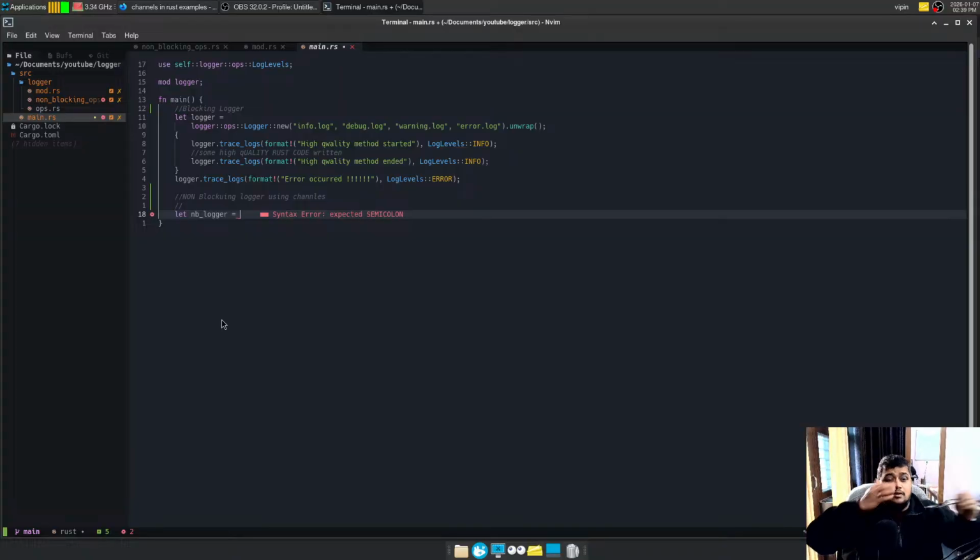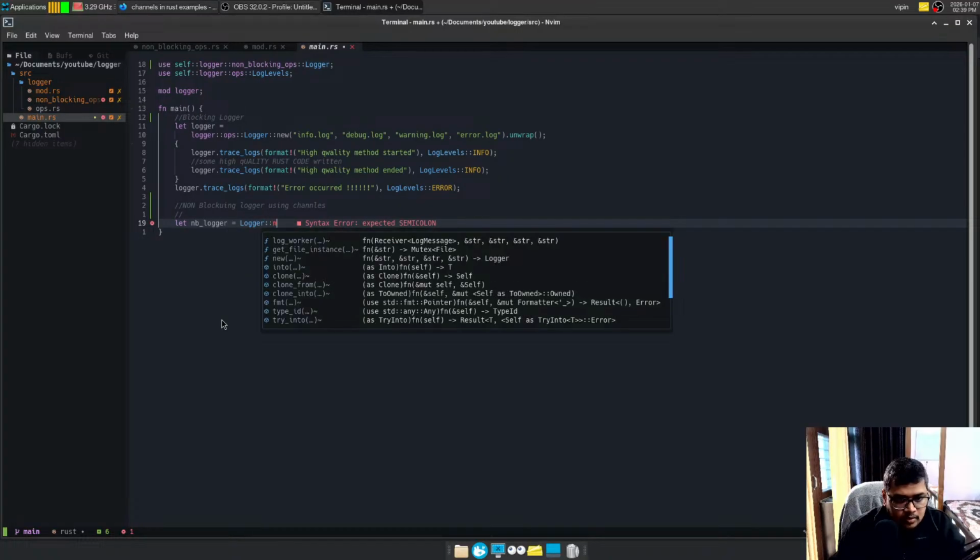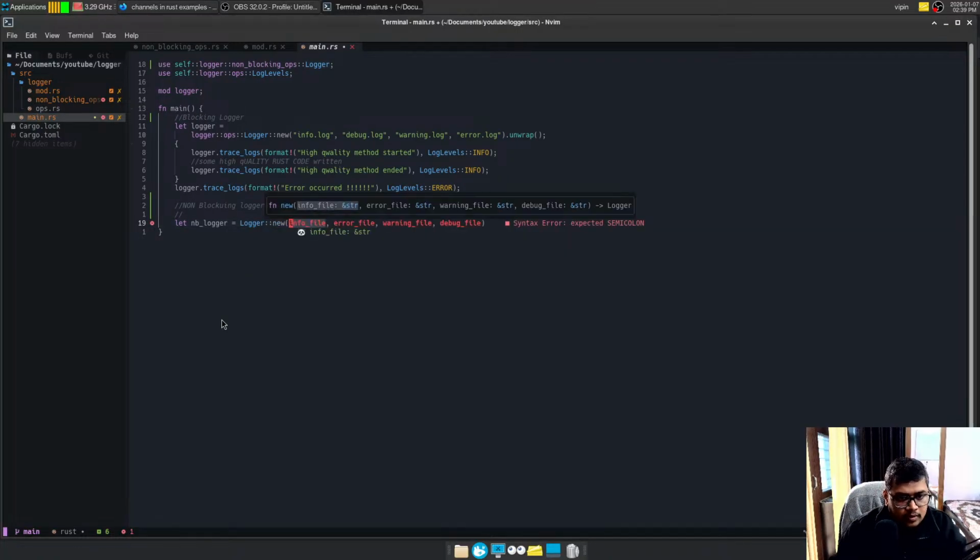Now here's the thing, instead of using OPS I'll be using non-blocking OPS, right? So I'll say logger. So I have this thing, I have a new, right? And I can pass in the info file.